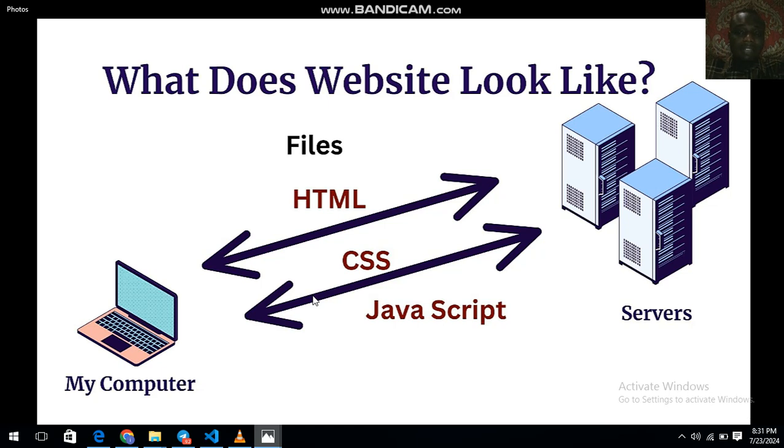The server is also allowing you to access its web pages. The website is a combination of web pages. That's just what a website is. Every page is in the form of a file. Do you understand? Every page of the website is in the form of a file, and that file is made up of HTML, CSS, and JavaScript. I'm going to tell you what these stand for, but that will be in the next video.